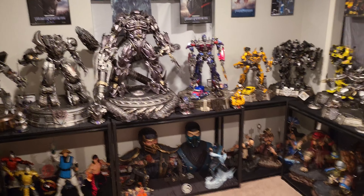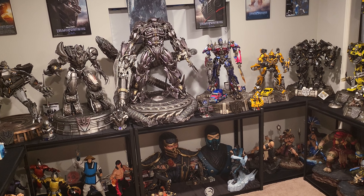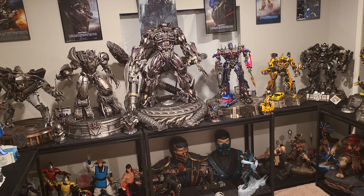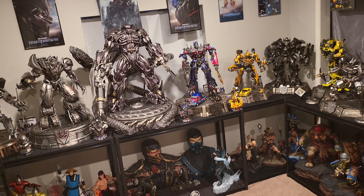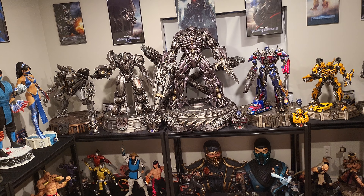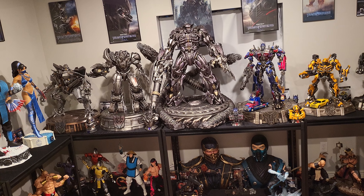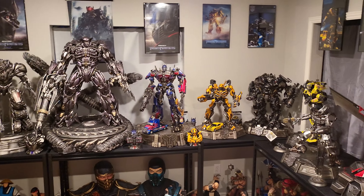I think if you don't have any Transformers and you just want one Transformer piece, Queen's is the one to get. Because you get Optimus and Megatron in a giant diorama — that is sick. That is the best standalone Transformer statue, hands down, just get that. Me personally, since I've collected so many of these, it just doesn't go with my collection. But for any of you out there who just want one Transformer to represent the whole series, that's the one to get. I highly recommend it at that price — I do think the price is fair, and the quality is going to be fantastic. It's going to be a very epic piece, it just won't work for me.